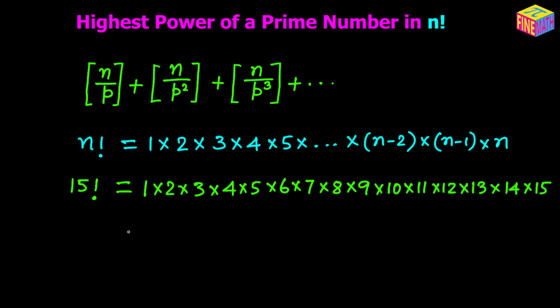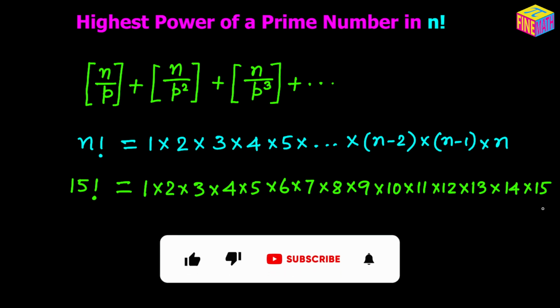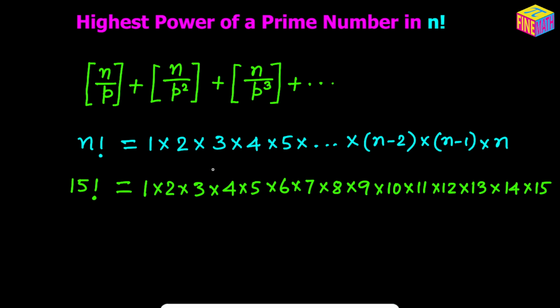So in this example, let's play with the factorial 15 and say, for example, we want to find out the highest power of 2 as a prime number. So we are going to take 2 as an example. In fact, we could have done it for 3 or 5 or 7, but for demonstration, let's go with the prime number 2. So from this factorial, we are going to try and find out what is the highest power of 2 in this particular value. Obviously, it's going to be a really big number, and we want to find out what is the power of 2 in this number.